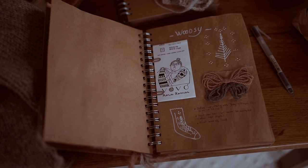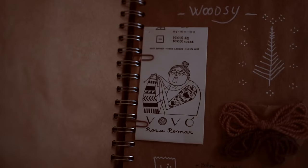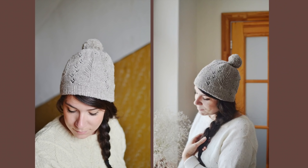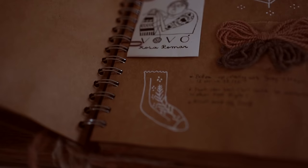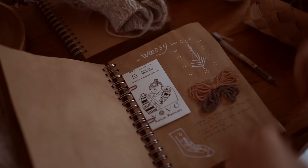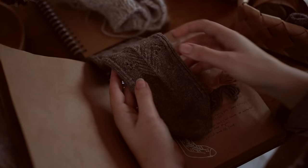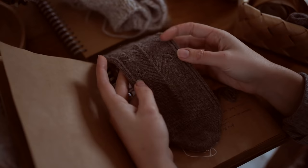A few years ago, I released a hat pattern which I had called Bootsy. I remember spending many hours playing with this stitch pattern, trying my very best to make the tree look exactly as I had envisioned it. I find it so hard to let go and start working on something completely different when I feel that the time to say goodbye hasn't come yet. So I like to explore a stitch to its full potential and let different ideas using the same stitch pattern form in my head. And that's exactly what happened with the Woolly socks.